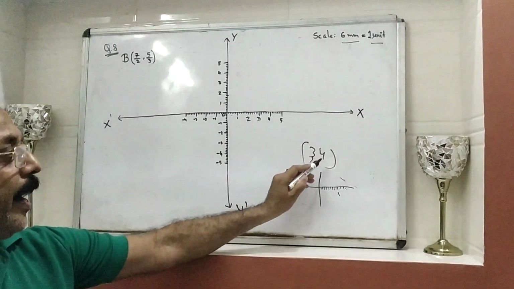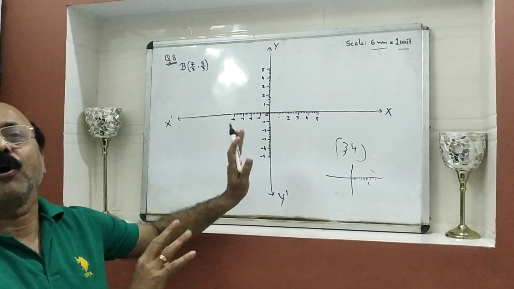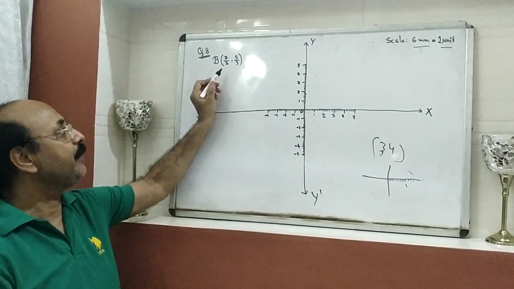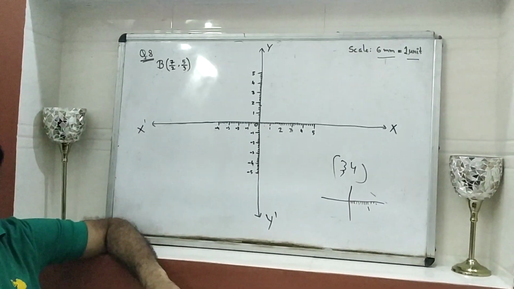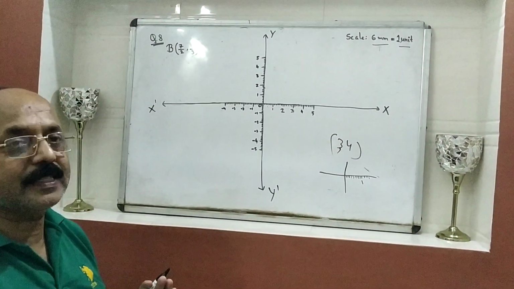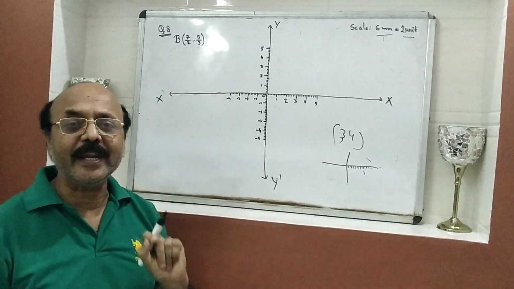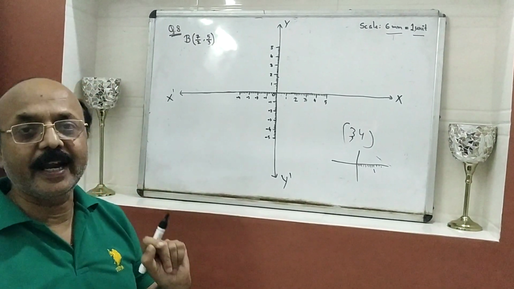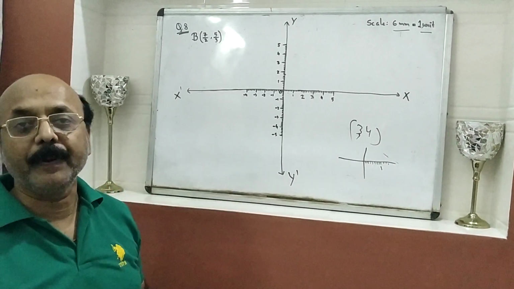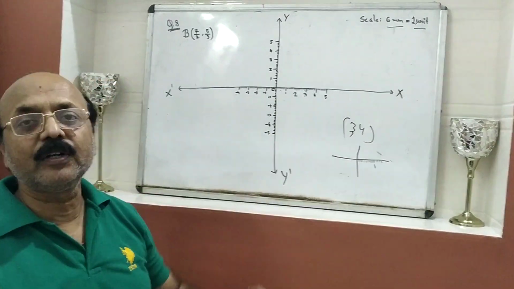So if the point is not a fraction, then students can easily plot. But whenever it is a fraction, like 7 by 2, 5 by 3, then students have a problem how to plot it. For this, today's topic is scaling. Scaling is very important to understand how we take the fractional point on the graph paper. Clear? So now, generally 10 mm is equal to 1.